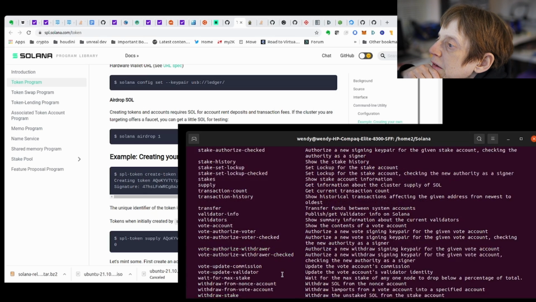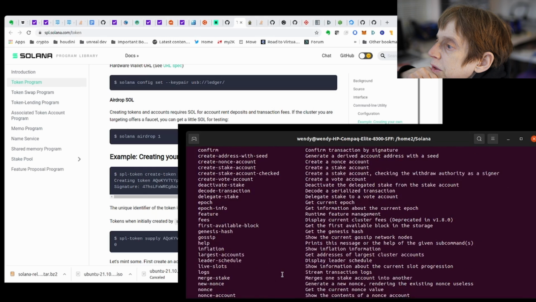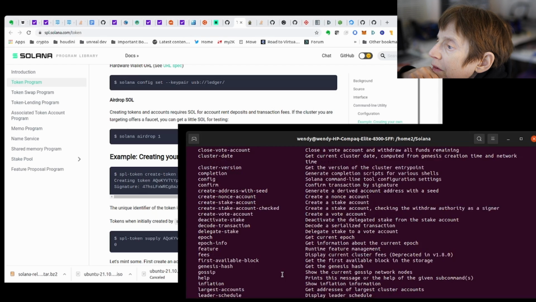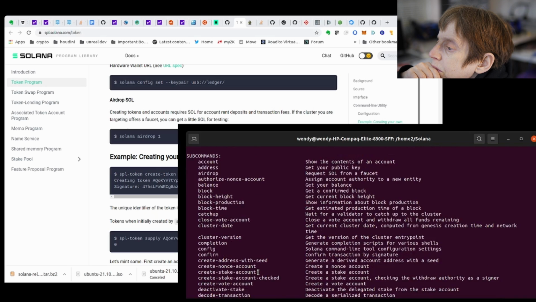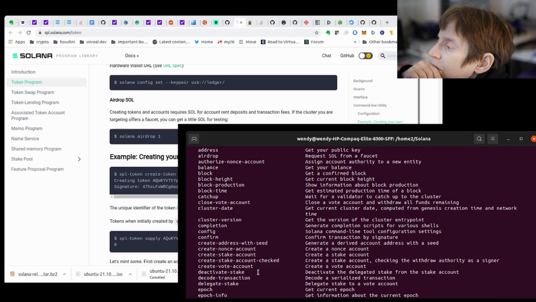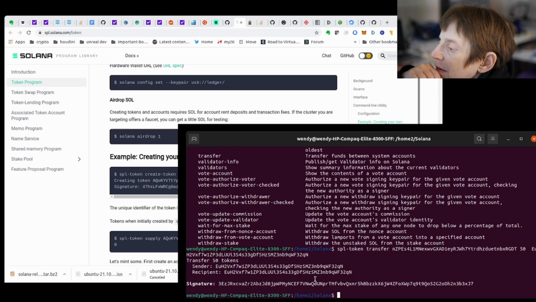And I'm trying to see if there's an easy way to create stake account, create nonce account, create vote account. Show the content. Well, you know what? We can try this. So we could see if we could. Let's see what create address would do.